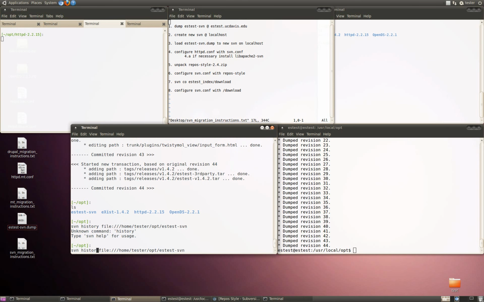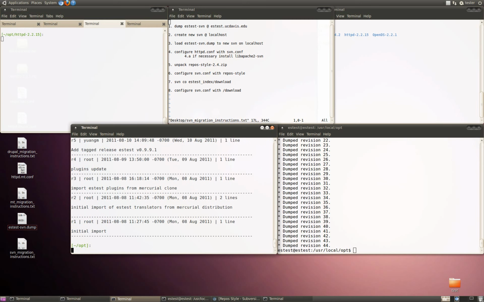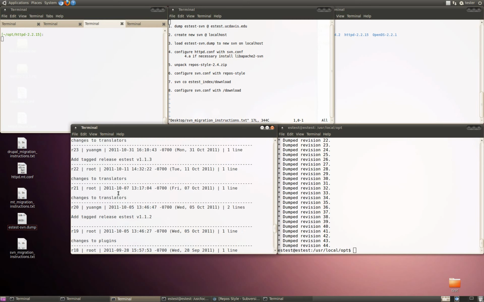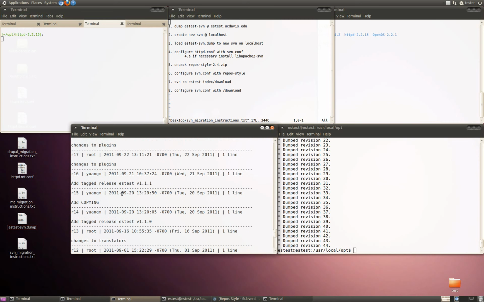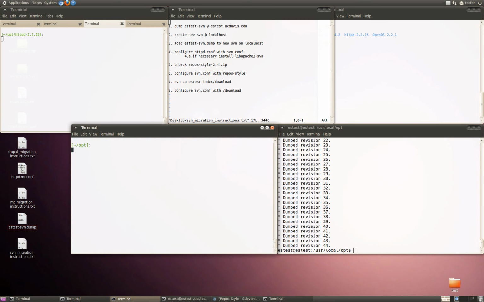Sorry, the command is svn log, and we can see here that the entire revision history has been restored. Okay, so that's SVN done.